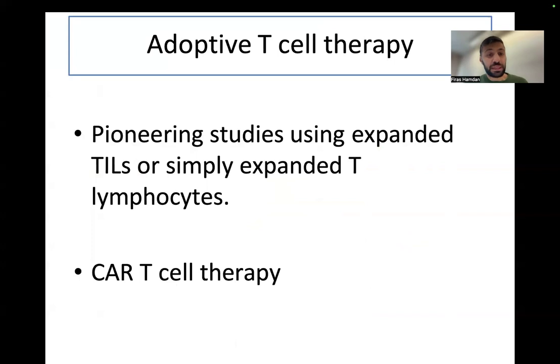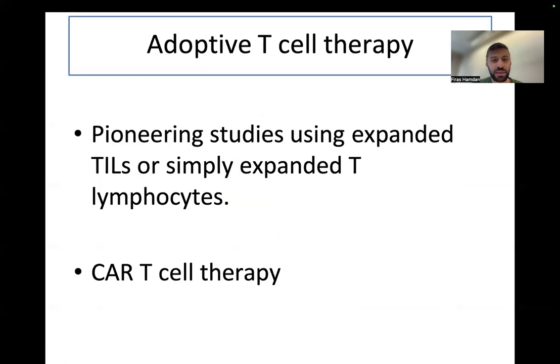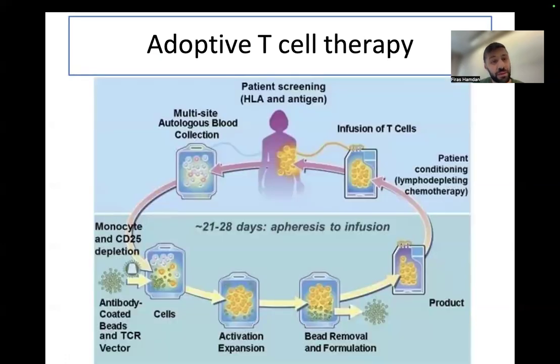So one of them, technically, is called adoptive T cell therapy. This is a very cool type of therapy in which people start to recognize, okay, this whole cycle, we're basically trying to end up with having a T cell coming in and killing. But what about if we just increase the amount of T cells? How about we make T cells, a huge army of them, and inject them into the patient to kill? And that was called adoptive T cell therapy. We also call this TIL therapy, basically T cell infusion therapy.